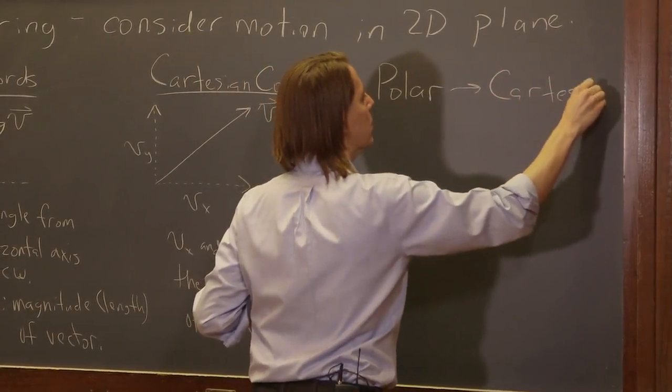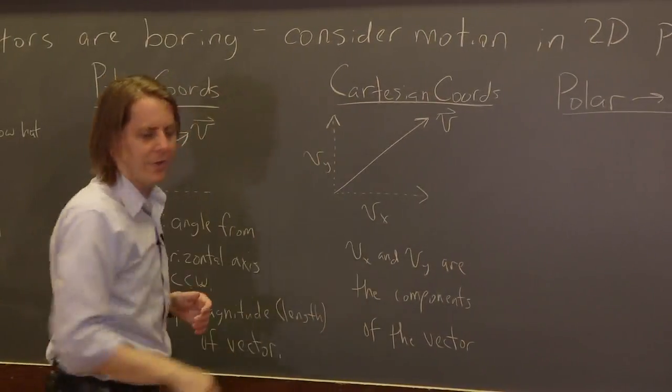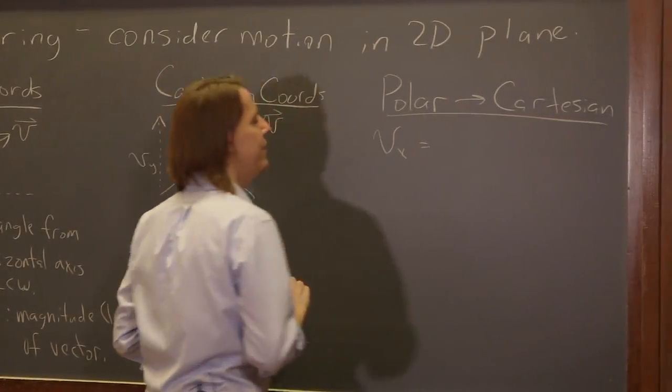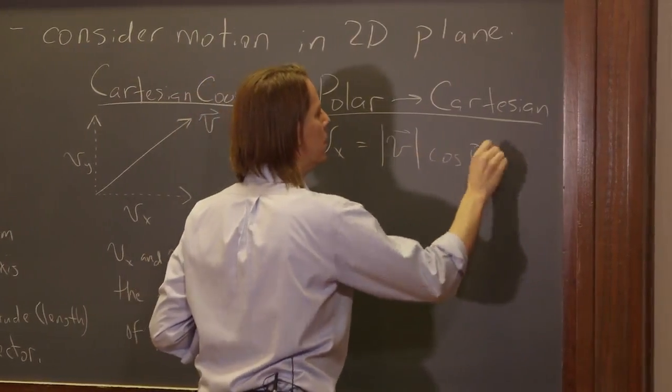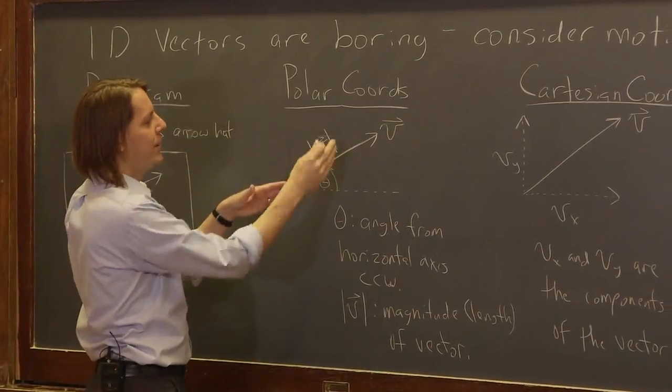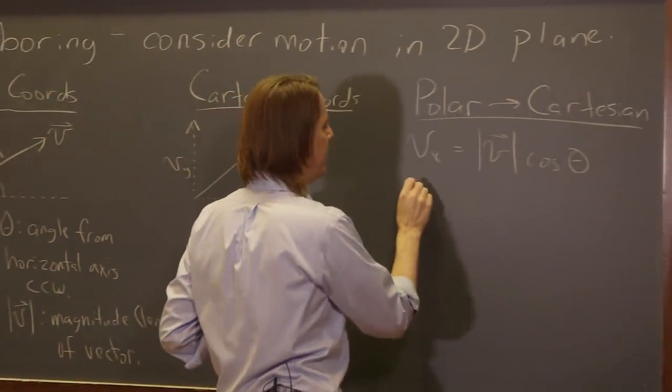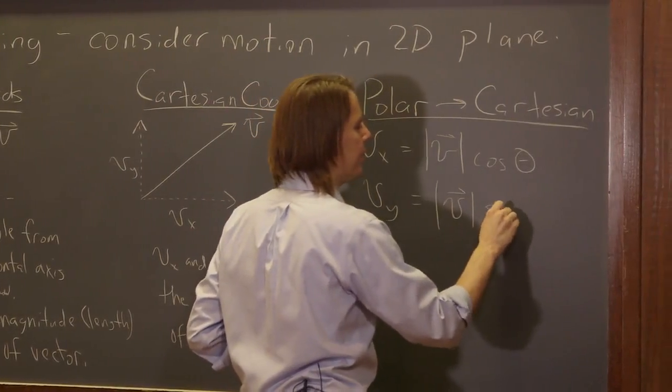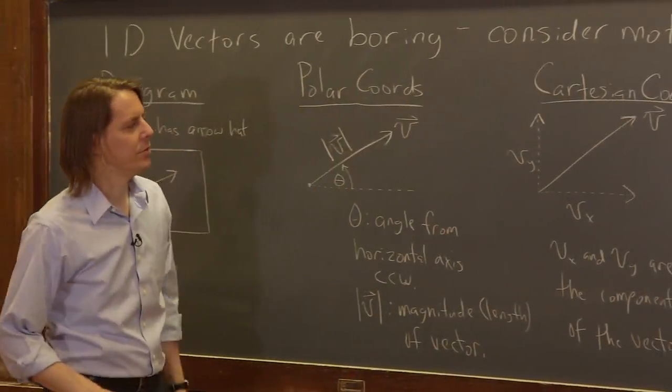Say you are given this and you want to get that. Then you just have to do a little bit of trig, and you get the velocity—the Vx component is the magnitude times the cosine of theta. If you're given this theta like this, then you know from your trig this makes a right triangle, that the cosine would be Vx. And Vy is the magnitude times the sine of theta. So no deep mysteries here. I just want you to know how to find those components.